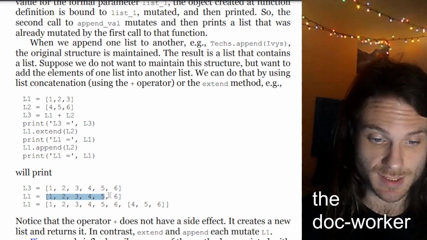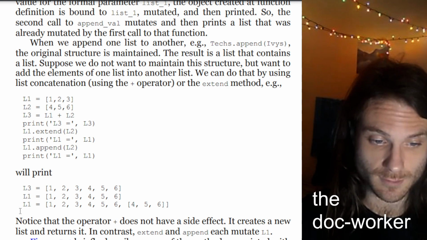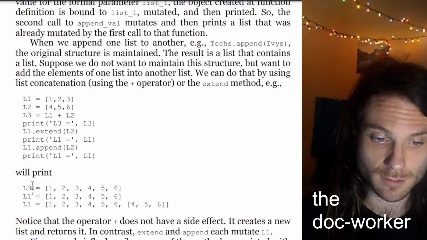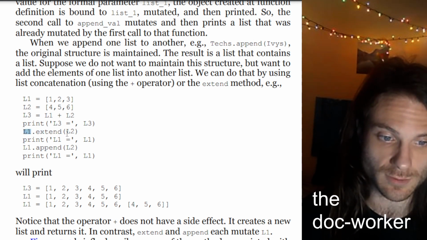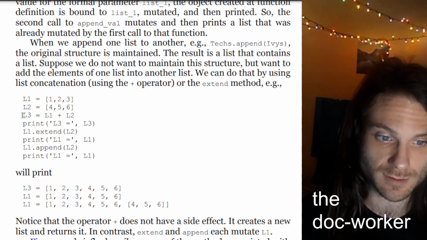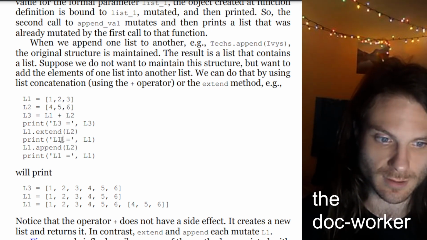this is the same? And then after that, this extend, where we extend L1 with L2, is just like having concatenated them into a third list, okay?